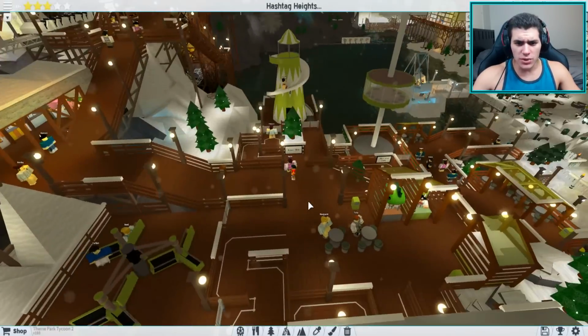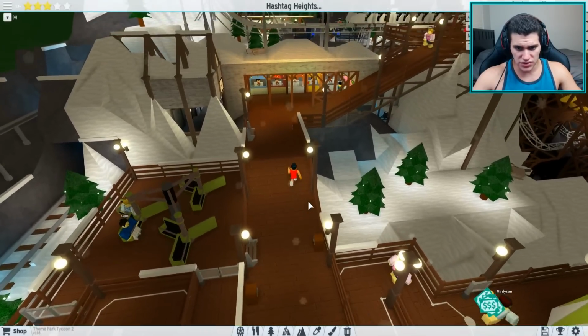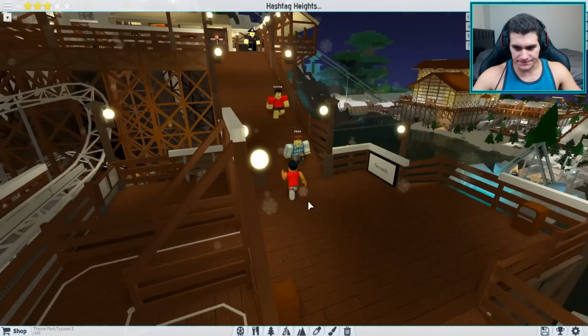I want to say all this stuff is pretty much the same. I love the ski lodge feel to it. Like, it's like the wood feel, and you can kind of go up and go all the way to the top of the mountain. Oh, I love it. I love it, dudes. I love it.